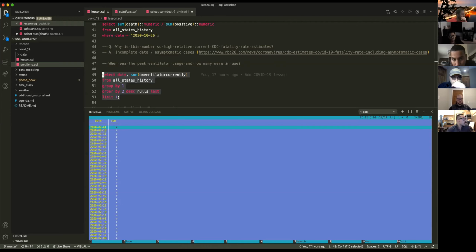Oh, well, that's weird. That brings up something we haven't talked about before. If we're ordering, where do nulls go? By default, in this case, they're considered the lowest number, I suppose. Or, since we're descending, I suppose they're considered the highest number.